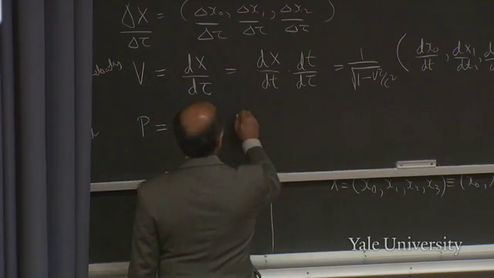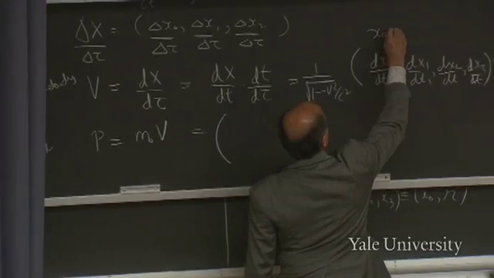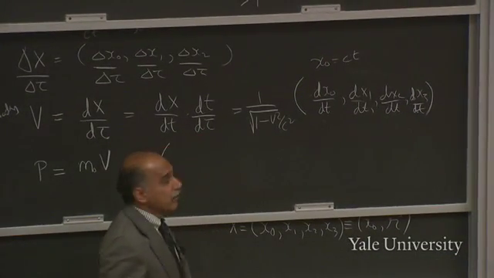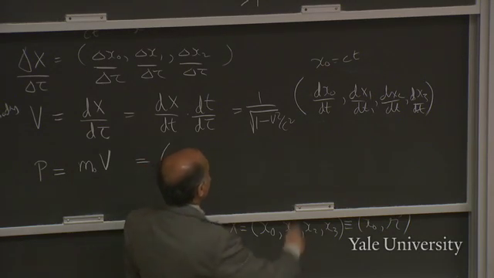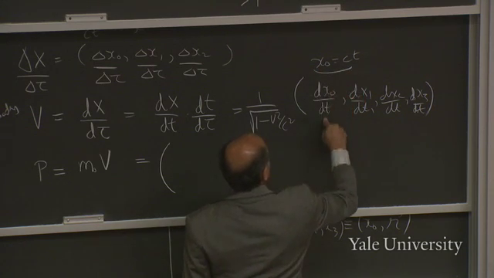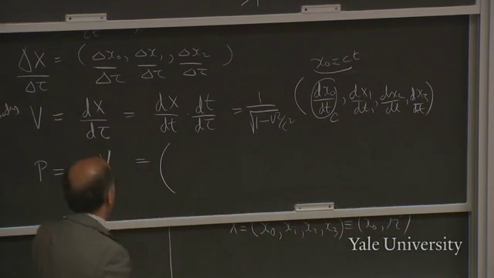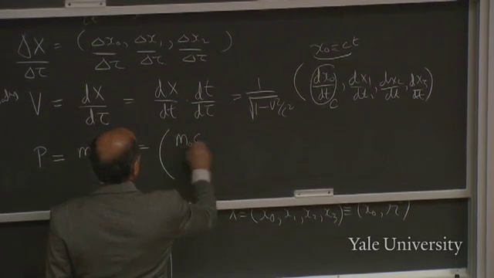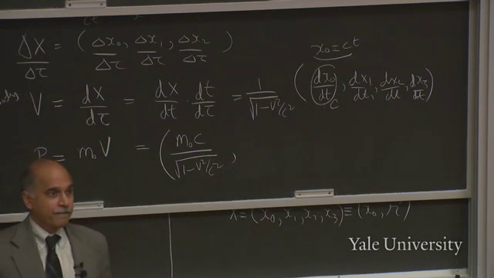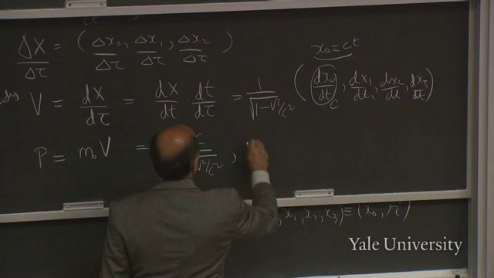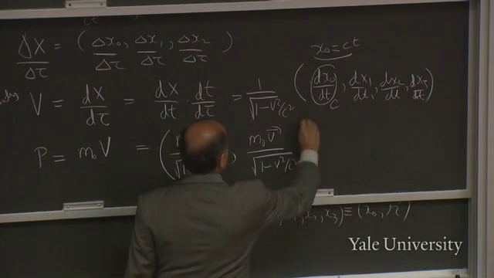So what is it going to be? Let me write it out. What is dx naught over dt? You guys remember x naught equal to ct? Sorry? x naught was ct, and dx naught over dt will be equal to c. You're right. If that's what you were saying, I agree with you. Yes. So this is a vector m0 c over square root of 1 minus v square over c square. Then the other component, let me write simply as m0 times the familiar velocity, over square root of 1 minus v square over c square.